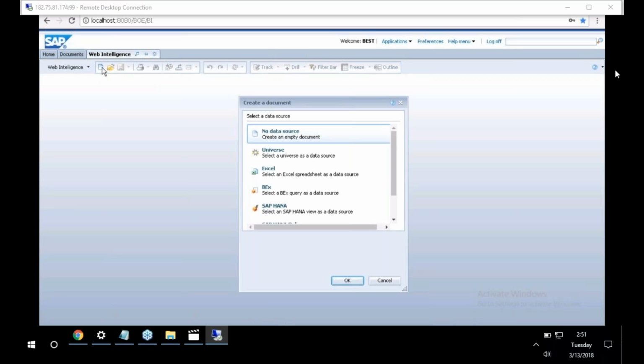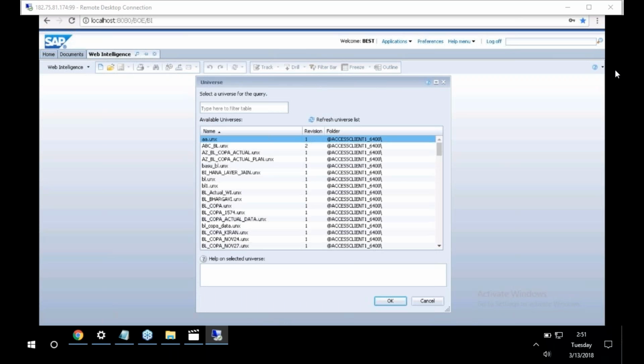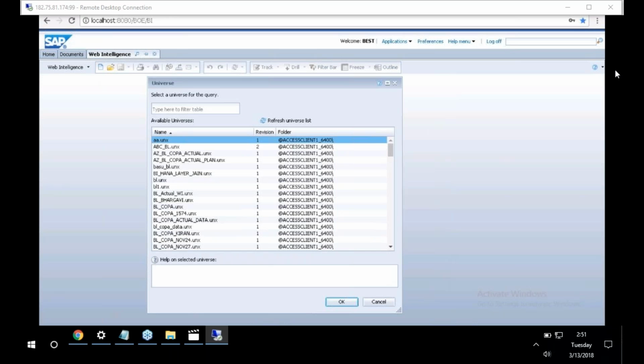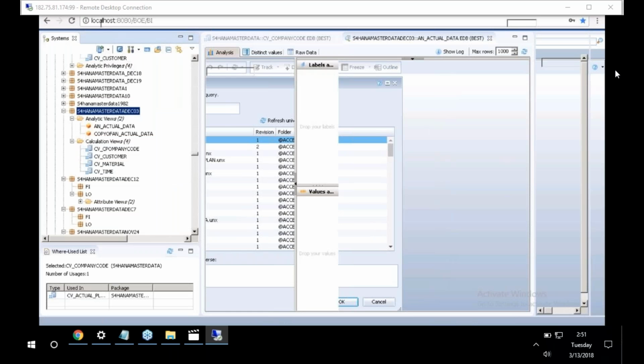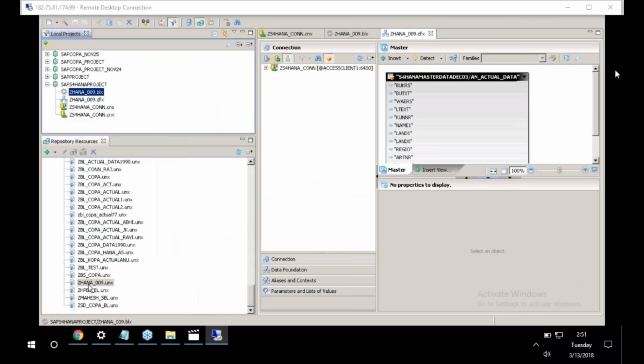Once you click on create, select the universe and click OK. Once we click OK, let us search for the universe. Provide the name. What is the name I need to provide? I need to provide the same name as the universe. What is the name? HANA underscore 009.